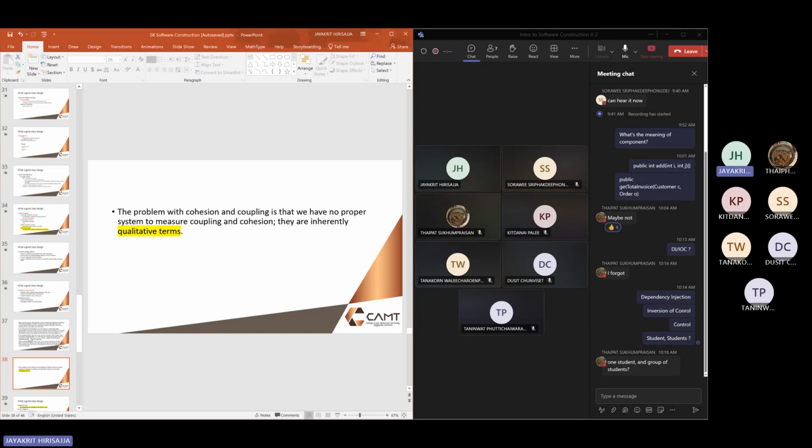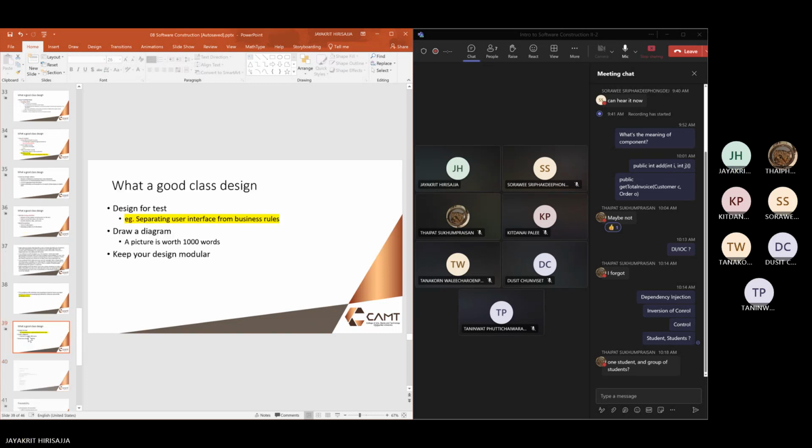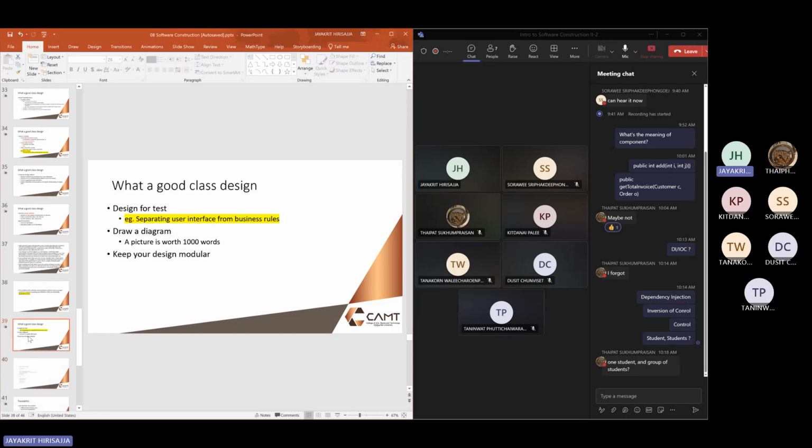And I think some of you have already studied with Ajahn Paskon, who teaches that course in detail: how we can measure and evaluate the quality of software, and what the proper metric should be to evaluate software.